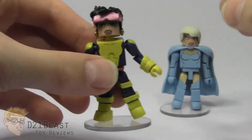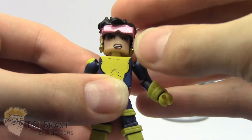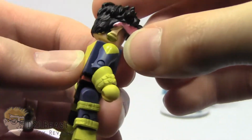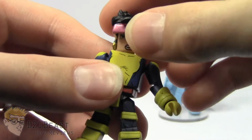And then we have Jubilee here, who I think is a real standout. We have Jubilee's glasses here kind of above her head. You can see that she has some nice clean paint there on the face. I like the way that the hair is sculpted on this piece all the way around. It looks really, really nice. She even has gold paint here on the earrings. There's sort of that pink reflective paint there on the glasses. I think that's a nice touch.